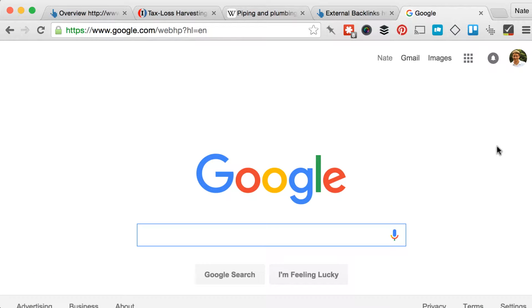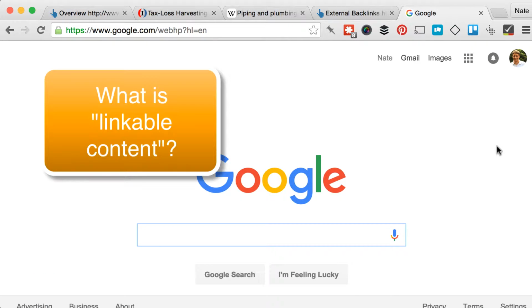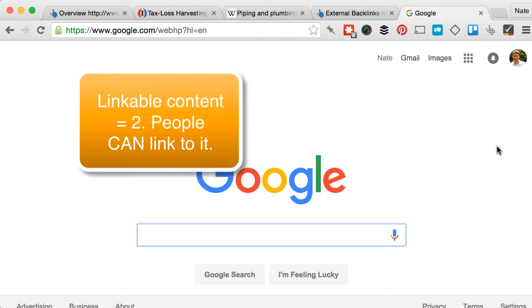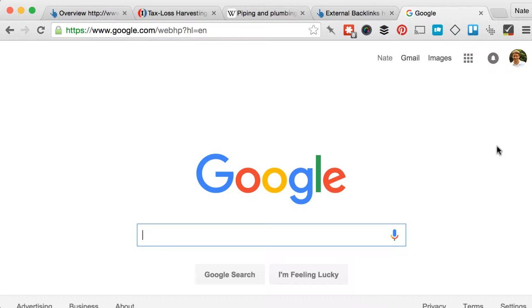One of the biggest problems in creating content is creating content that is linkable. And that means two things. One, that content has to be something that people want to link. And number two, it appeals to the people who can link. So a lot of content might be loved and shared, tweeted, liked by lots and lots of people. But if those people aren't people who run websites and can link to that content, it's not going to have as big of bones in search engines.